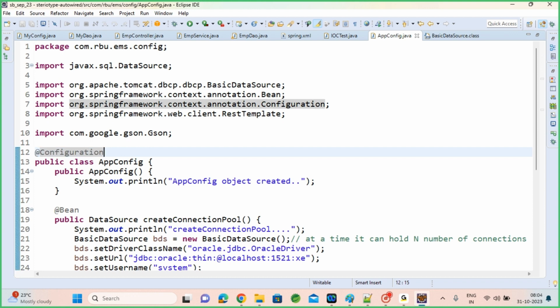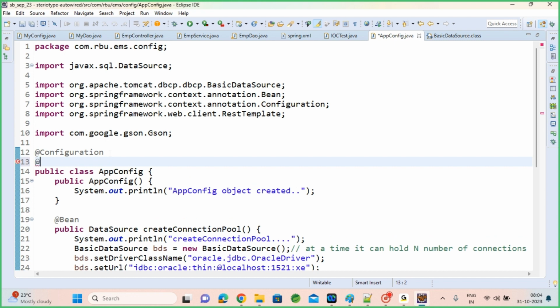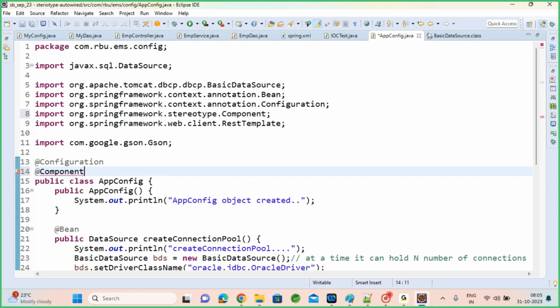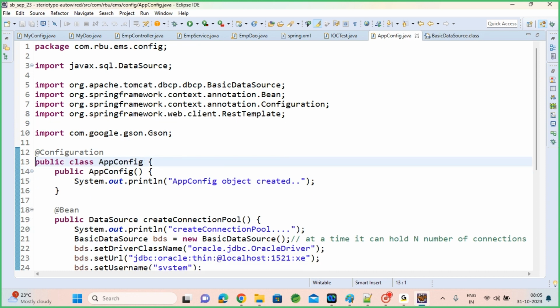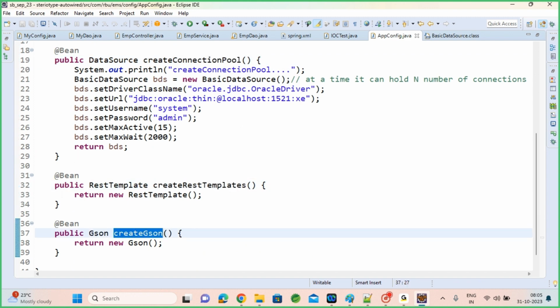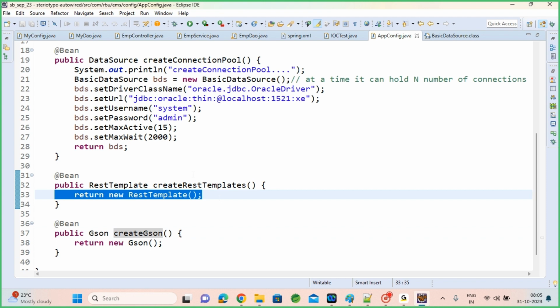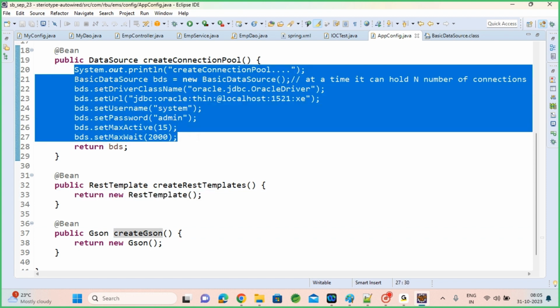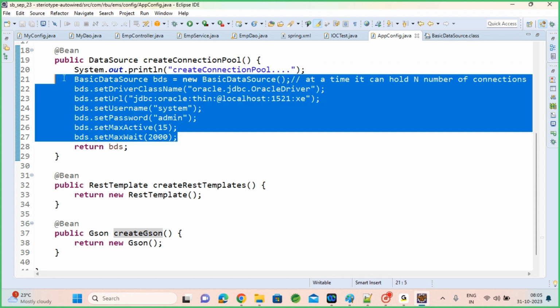Apart from configuration class, if you use other stereotype annotations like component, sometimes people will confuse configuration and component, and they will put it under component annotation. When you put @bean under component annotation, what will happen if somebody intentionally tries to call these methods? It will execute your code one more time and it will create one more object. Let's say connection pool, if you take an example, one connection pool object only should be created in the entire application, and it should be used throughout the application.